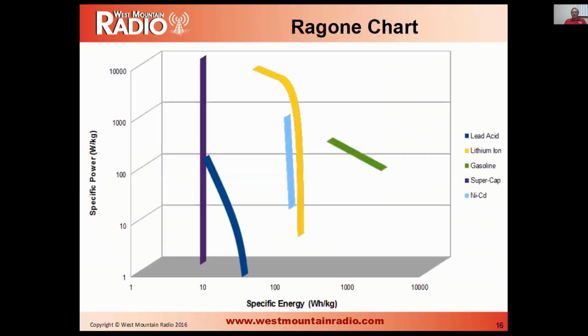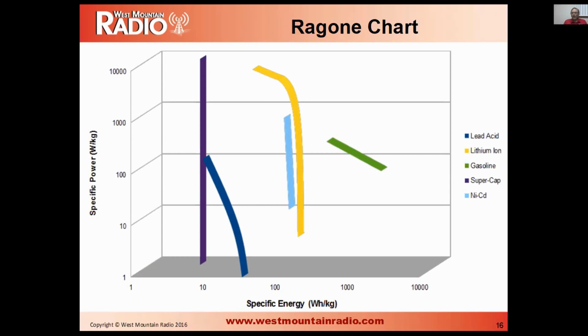I'm going to talk about batteries. Before I get into the specific batteries that we want to talk about, I'm going to show you this Ragone chart. This is what the battery manufacturers just live and die by. They are always looking at this kind of a chart to find out how good the battery is. Basically, the vertical axis is telling you what the power of the battery is, sort of like the cold cranking amps, the instantaneous energy you can get out of the battery. And the horizontal axis is showing you how much energy is actually in the battery.